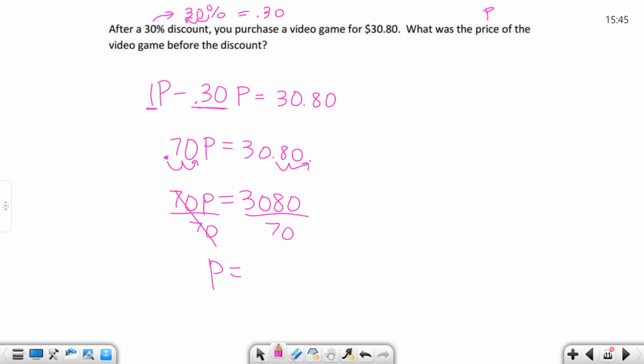And actually, here we have an extra 0, but that's okay. So P equals, if I'm doing this in my head, I'm saying, I got an extra 0 there, so let me just do 7 into 308. So then 7 goes into 30 4 times with a 2, 28, that's 4. So this should be 44 exactly. I think that's 44 exactly. So here, this is going to be, what was the price of the video game before the discount? You don't care, but it was $44, okay? $44 was how much it cost before. But you got it for 30% off, so $30.80, all right?